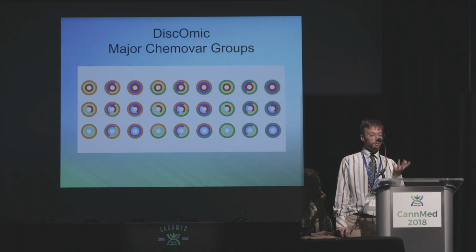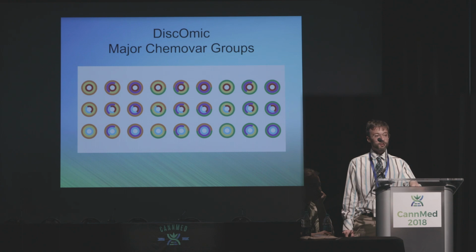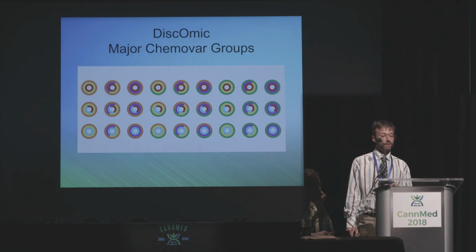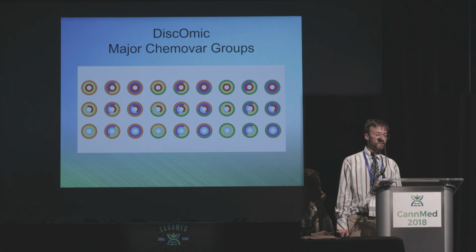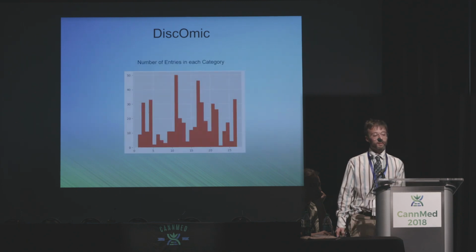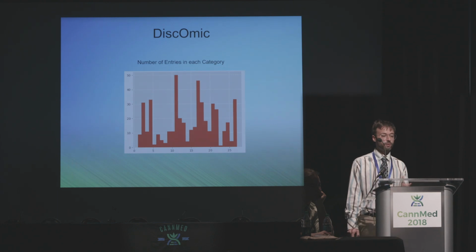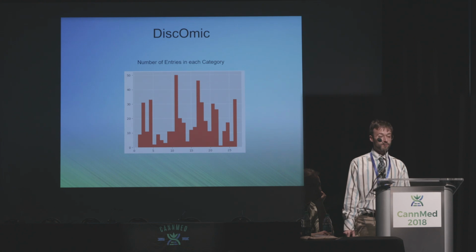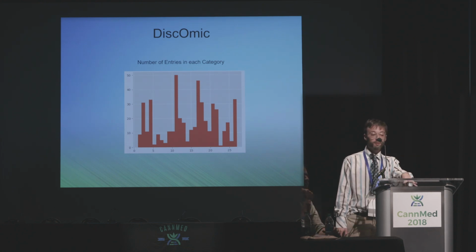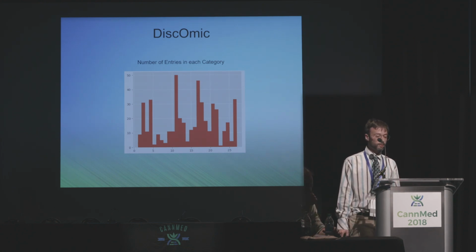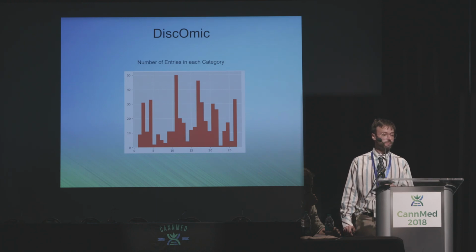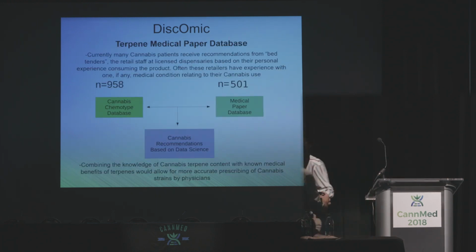And these are sort of the major 27 major groups, since each of the concentric rings has 3 possible formats. So here are the 27 possible. And then here is a histogram of how many samples in our database were in each of the groups. And as you can see, there are some groups where most of the data falls, and there's some that weren't represented at all. And this could mean either these are areas where breeding needs to happen, or areas where it's impossible because of the underlying genetics.